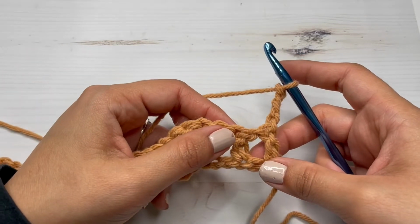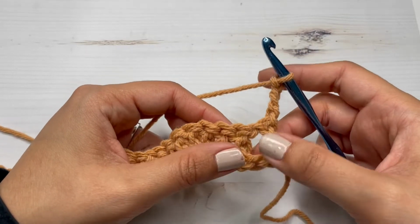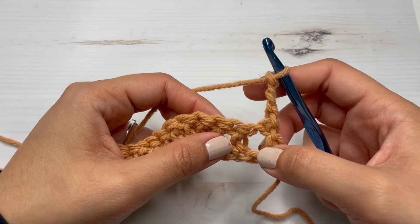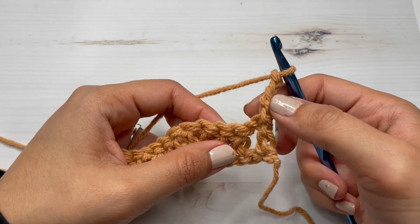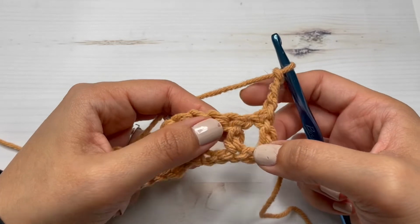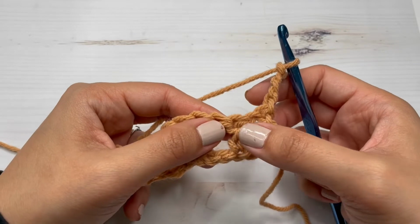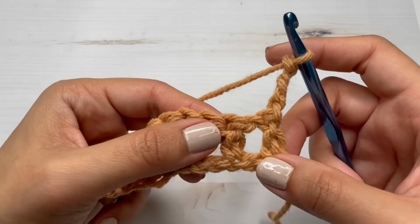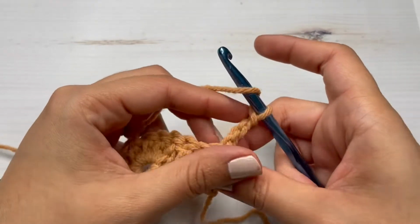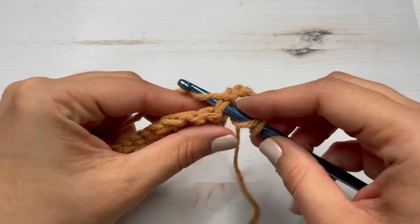and we're going to be skipping that chain space and we're going to go straight to the top of that next double crochet, and this chain 4 is going to count as a double crochet and chain 1. Right, so go to that next double crochet, and we're going to place a double crochet on top of it.